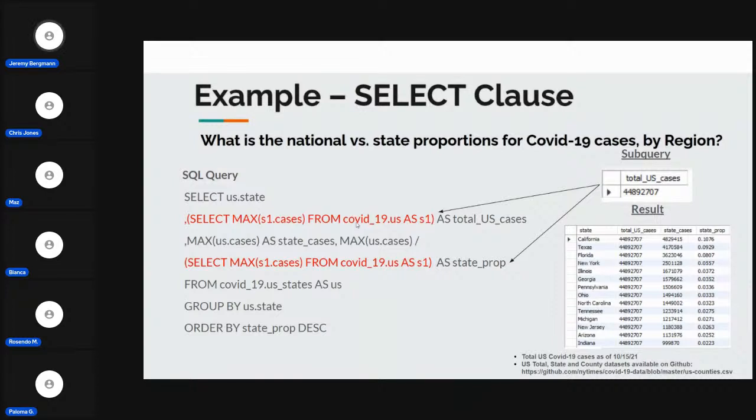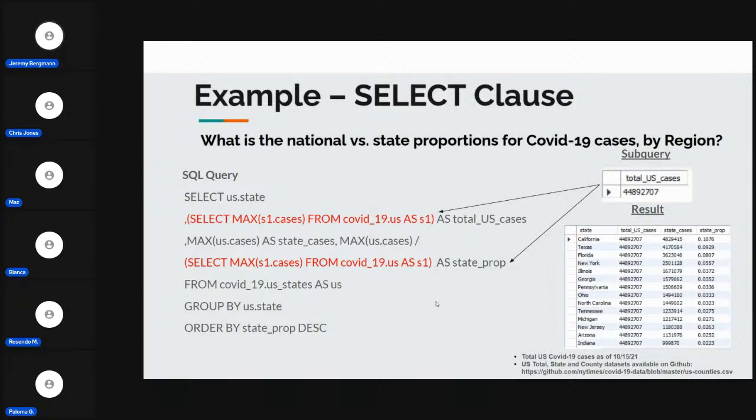But that's important because then you could get all the COVID cases, and now you can divide by that amount. And then you could say what states have the highest proportion of COVID cases. So that gives you information that you can use in your result set, often for other things.